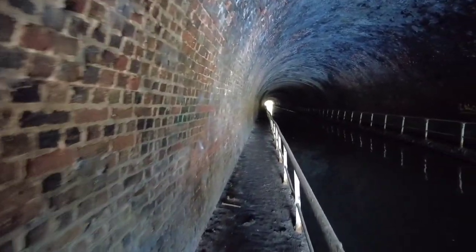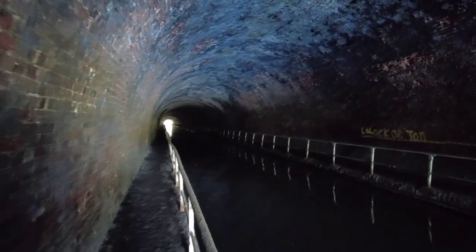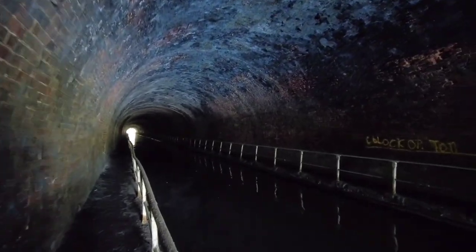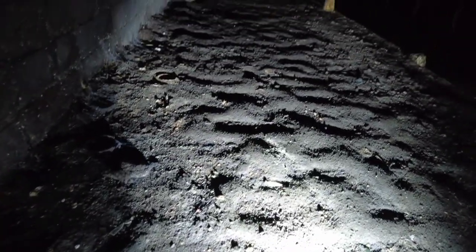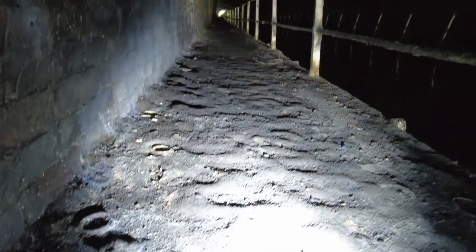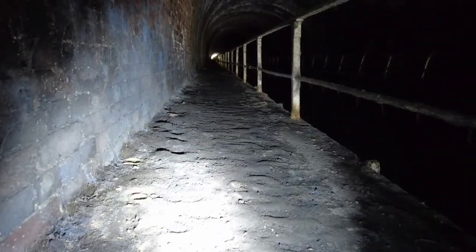I'll have a bit of a further walk down. So I've just got my torch on. And you can tell from the look of the floor, it is like a brick path, look. If I get a better view just to show you, look at that. It's got a lot of soil and dirt on top of it, and the walls are full of spider webs. Look at the spider webs, I'll get a better angle to show you. I will show you down the bottom, those spider webs.